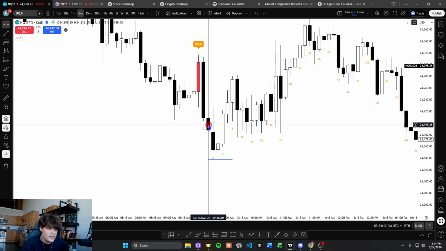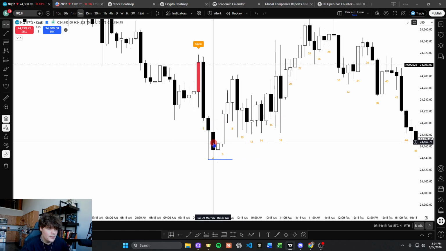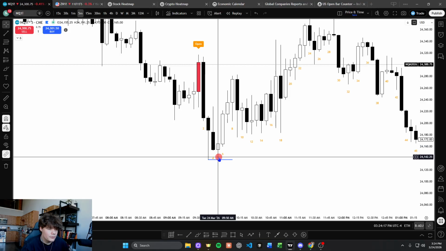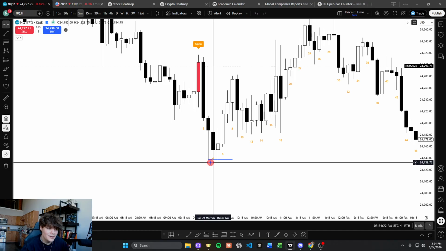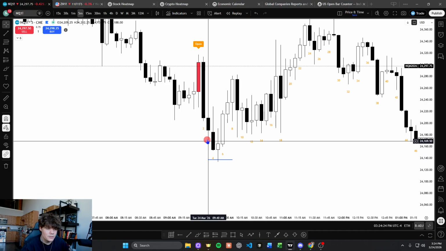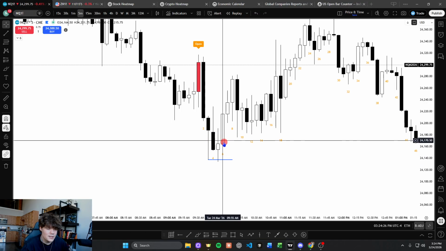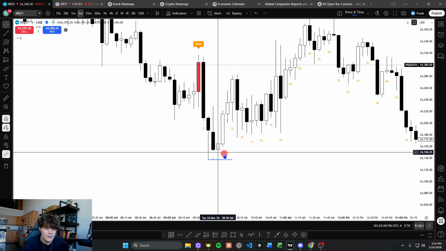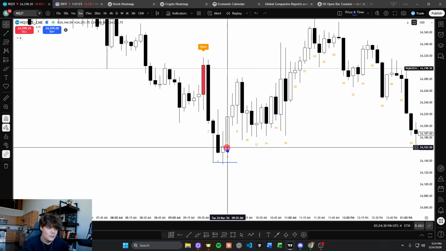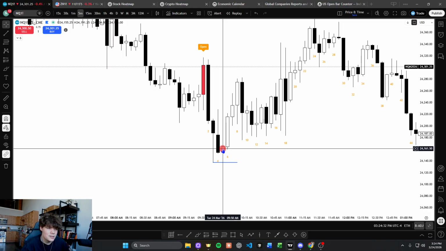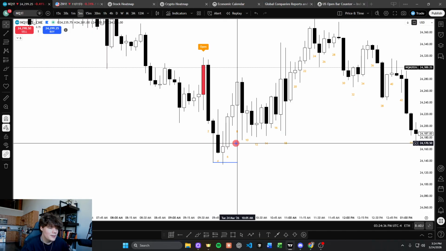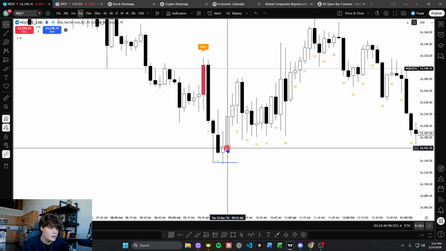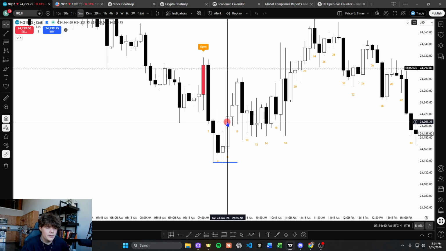Bar 4 came up and ran bar 3 high, and then started to get a move back down to bar 3 low, and then here's the move here. Bar 5 traded down to bar 3, tick that same level where you found previous support that created this wick, and you got a bull bar close back above, right? So that's when I started to look for longs, and that's where I entered longs on the NASDAQ. Okay, and then you had a bar 5 bull bar close, bar 6, very clean bull bar close.